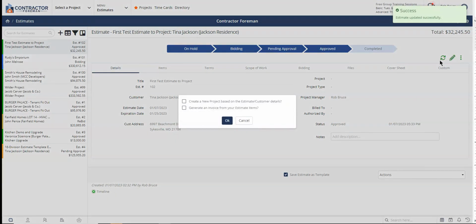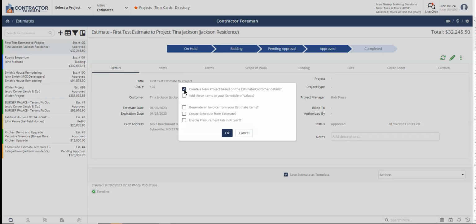And you're going to get this pop-up. Now, just for now, check this box. That's it. You'll learn more about what these other boxes do later, but remember, we just want you to learn the flow of Contractor Foreman, what it does for you, the automation, how it's going to save you a ton of time, and we want you to learn how to do it the proper way. So just check that box and then watch what's going to happen. I'm just going to click OK.